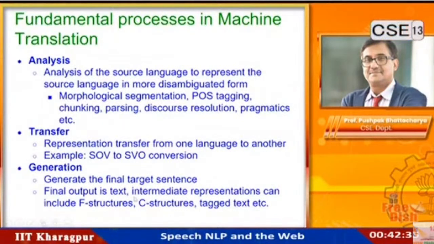So essentially you do ordering of the words and you do substitution of morphemes. And that substitution can also solve the problem of lexical choice. Will you use amma or mummy or mother? That will be decided by what is called lexical choice. This should also be in the additional slide.